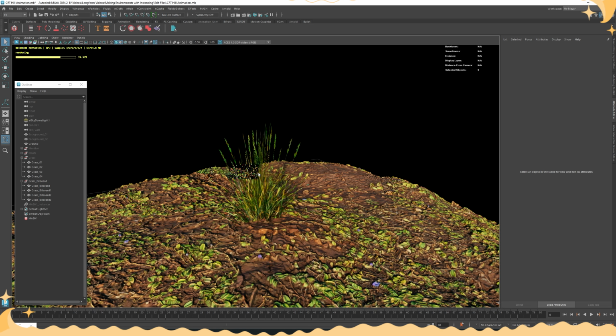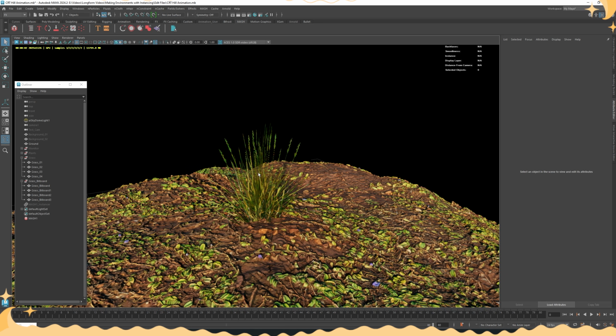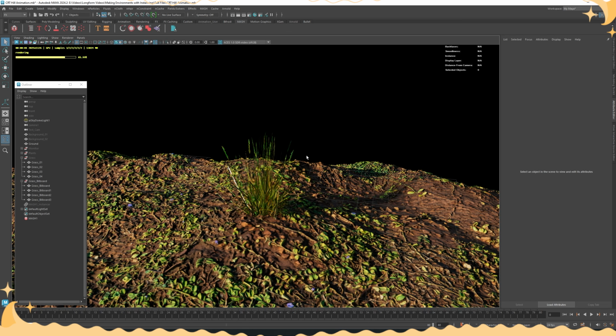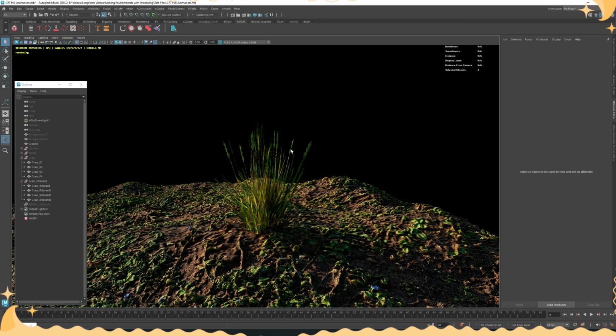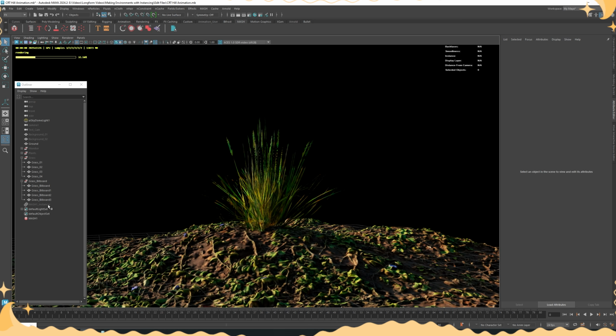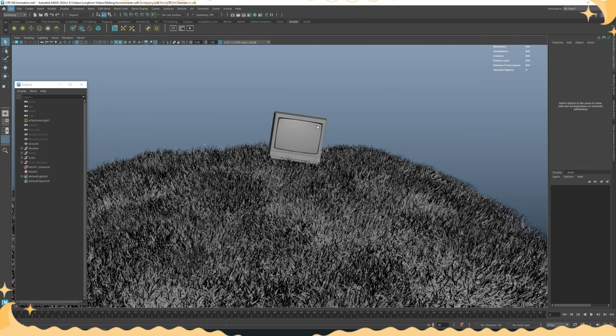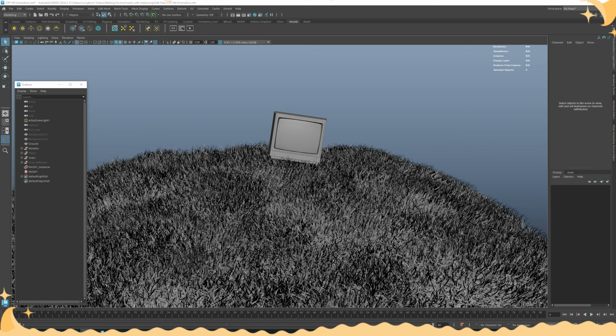This kind of stuff is really, really useful for if you're further away from the camera, like I said, or if you're not worried about having the highest amount of detail. You can see this still pretty much does the job. It's just not as nicely detailed as, you know, all of these individual bits of grass. So like with most things in 3D, it really depends on what your use case is and how much detail you need, and how much system resources you have as well. Be that memory, your GPU or CPU, or all three.